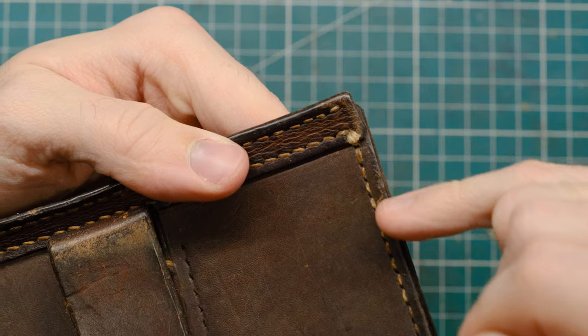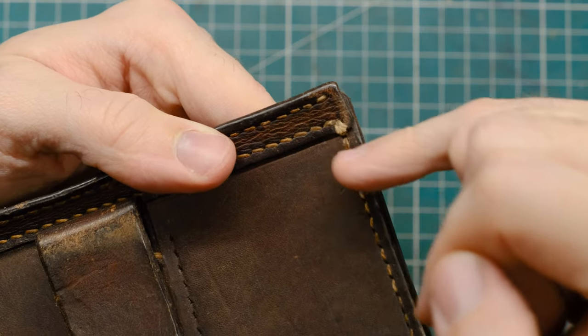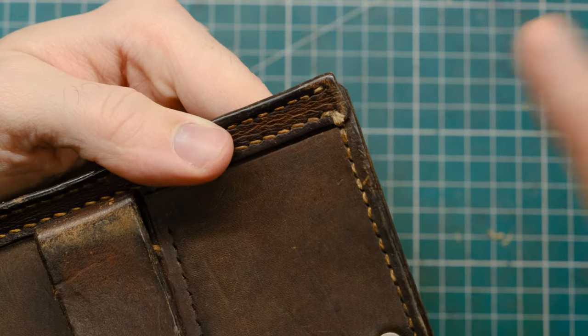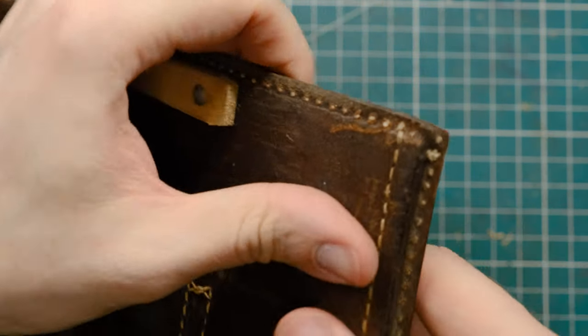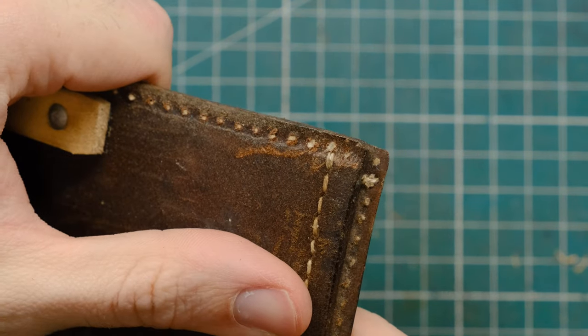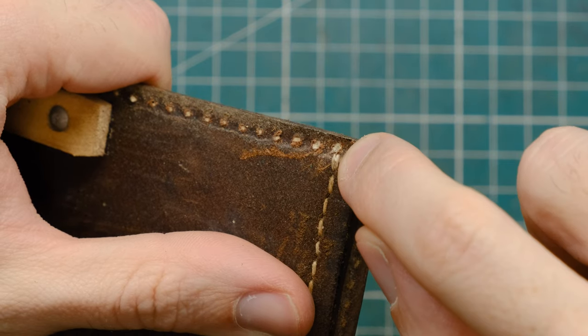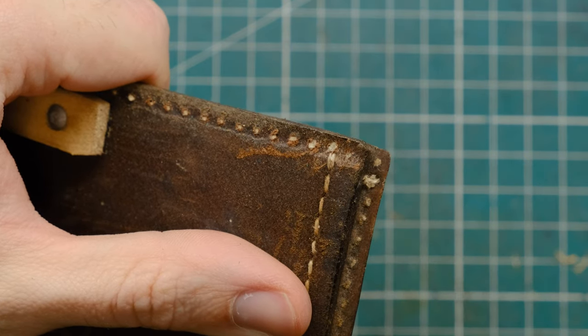But the question was, was it one stitch that then went over this way? Was it the same stitch? Was it two lines of stitching? It wasn't very clear. So looking at the back, here we go, you can clearly tell there's a double stitch here going through the same hole as the one used for the box stitch.